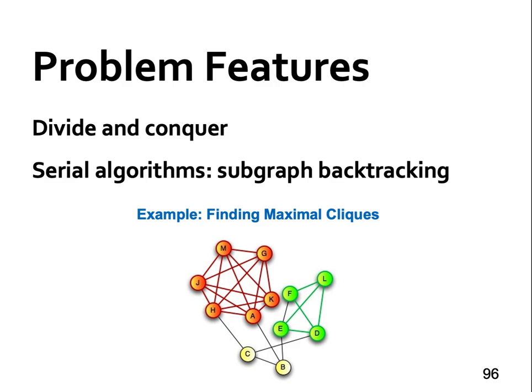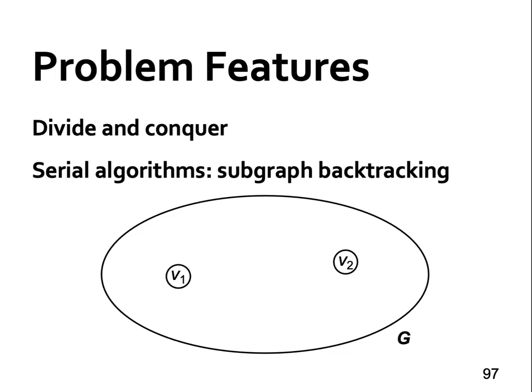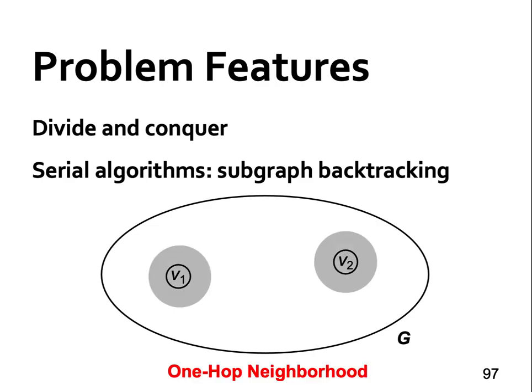In traditional single-thread algorithms, we usually solve these problems by divide and conquer. Let's backtrack on the nodes in our previous search tree. Let's illustrate by considering the problem of finding maximum cliques. Specifically, since each clique is a complete graph, where every pair of nodes is one hop away, we can construct one-hop ego networks around each vertex and find cliques from those subgraphs.